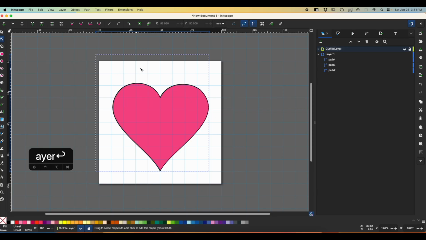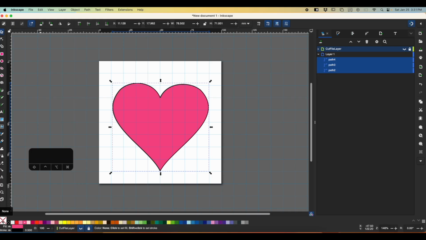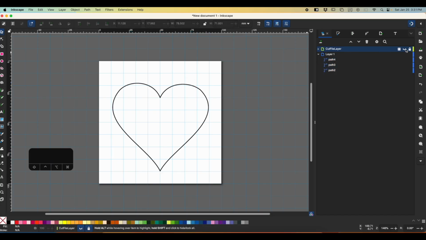We can start by, with our selector tool, selecting all of them. Left click on the X to get rid of the fill, because these are now just going to be an outline. And that's the other reason why I like to keep this invisible, because sometimes I want to see what the background color looks like, especially if I have multiple shapes that I'm doing applique, and I want to keep up with what color is the shape that's behind my stitching.